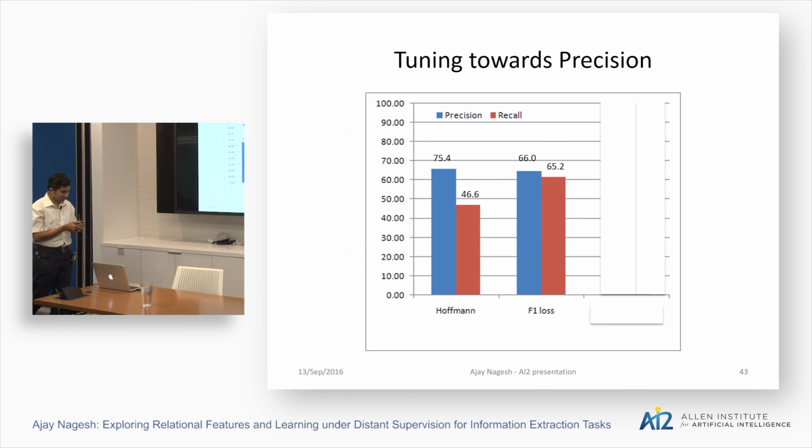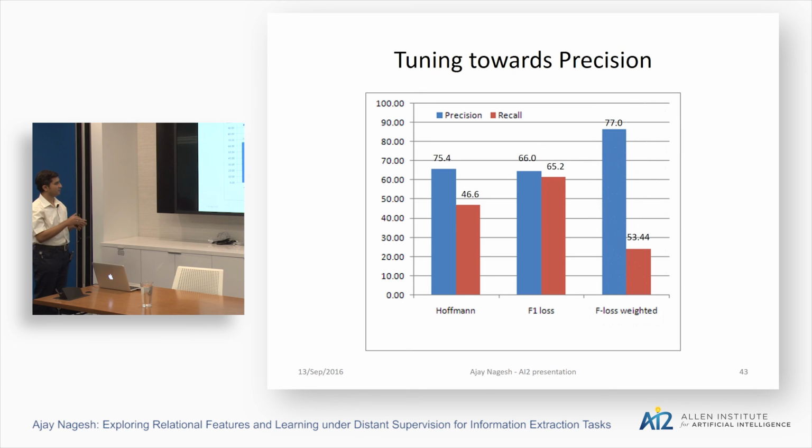And so we saw that it was more geared towards recall. So one of our motivations was to see if we can optimize for precision instead. So this is the approach. We have the weighted F, where the weight that we provide to F for precision was 0.8, and this gave an improvement in the final precision numbers.